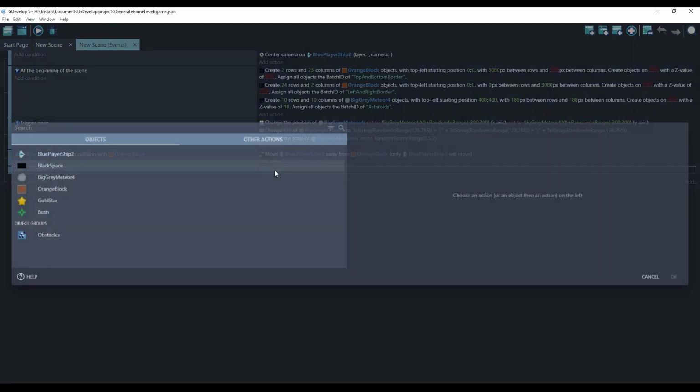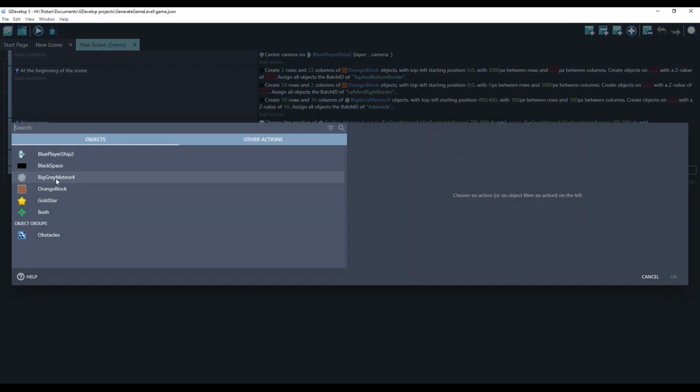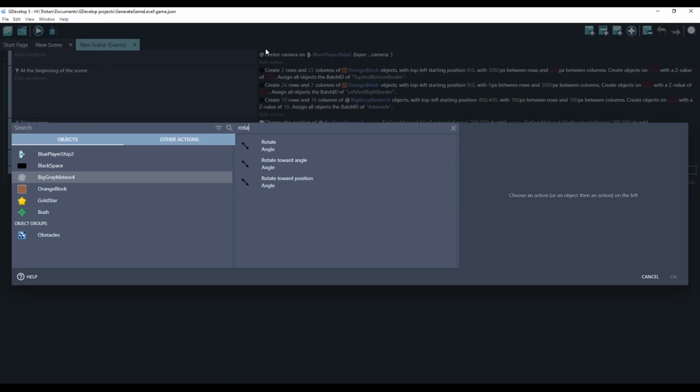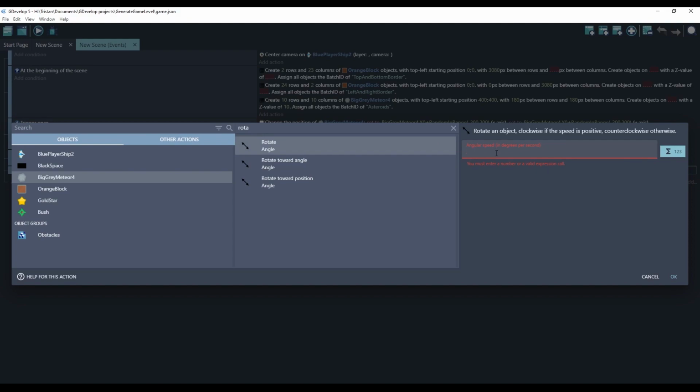But let's add an action. For the big gray meteors, we want to rotate them. Rotate angle. And the speed we want them to spin at, we could just put a number here in degrees per second.